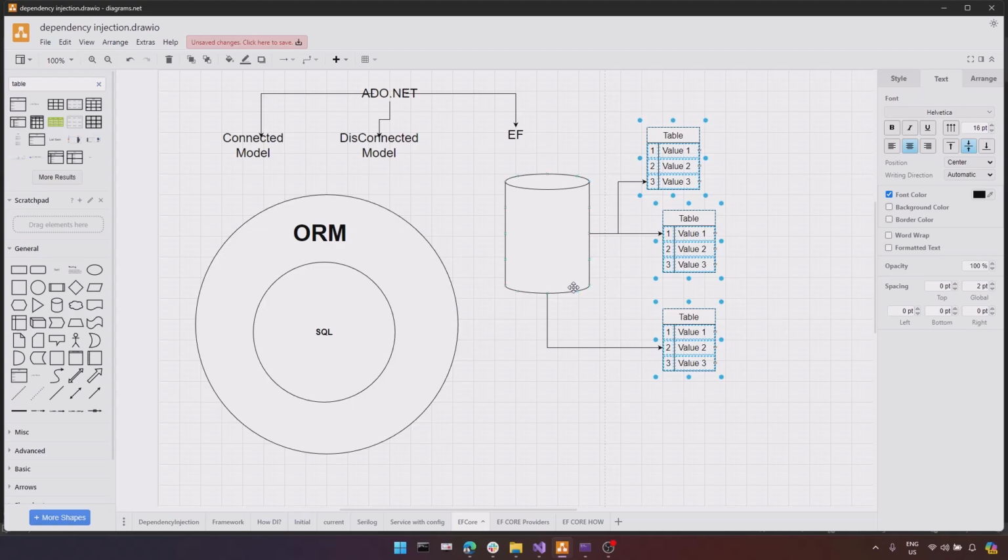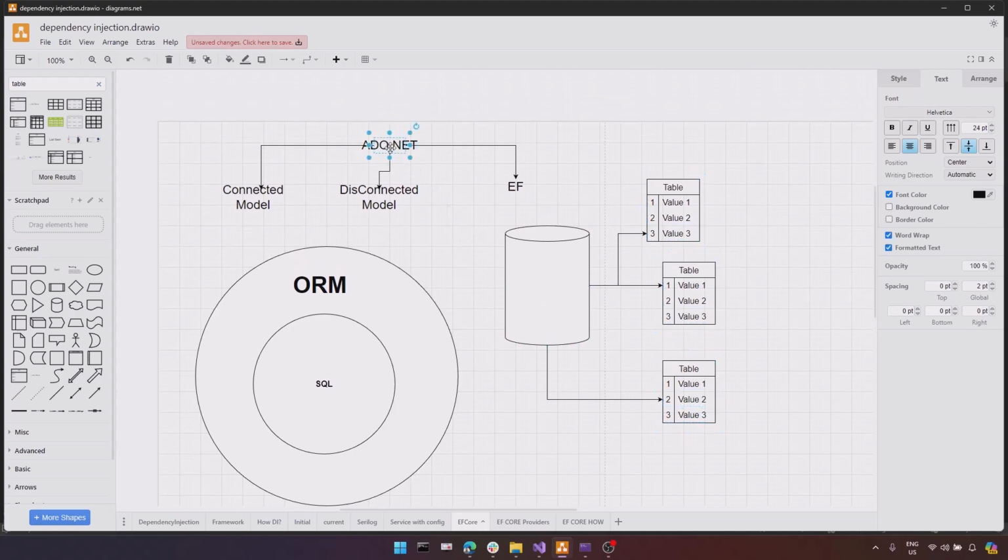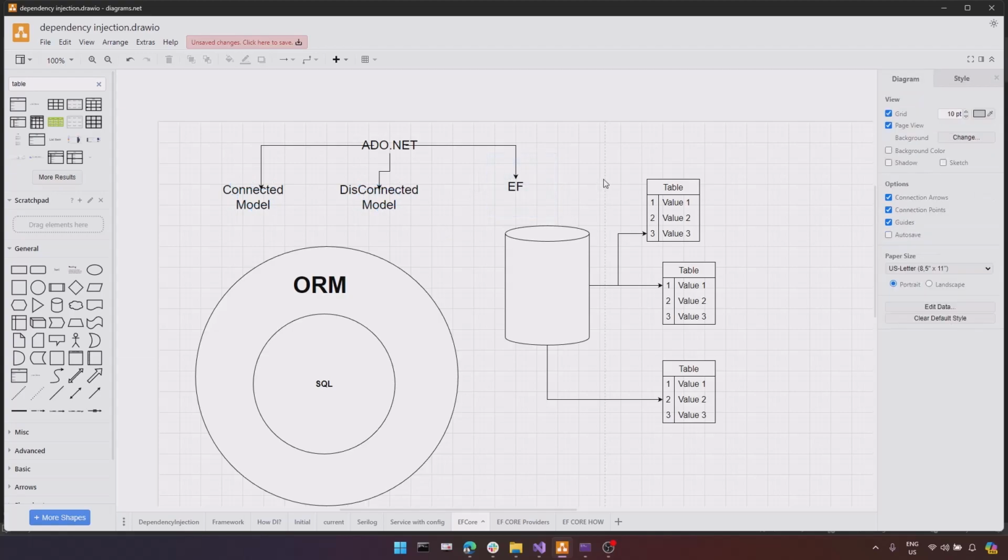Okay, so in classical C#, there was ADO.NET, ActiveX Data Objects, and for ADO.NET we had the connected model, the disconnected model, and the last one was Entity Framework. Working with Entity Framework, in most cases it also provides a way of directly writing SQL commands, but at least to do some basic stuff there is no need to provide SQL commands, and you can interact with your database like you are interacting with in-memory data structures like arrays, lists, and so on.